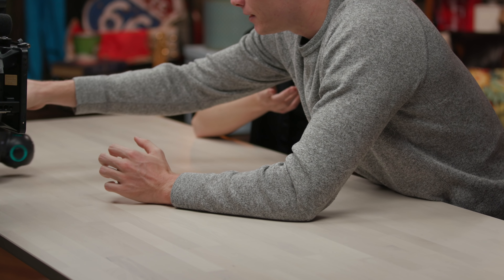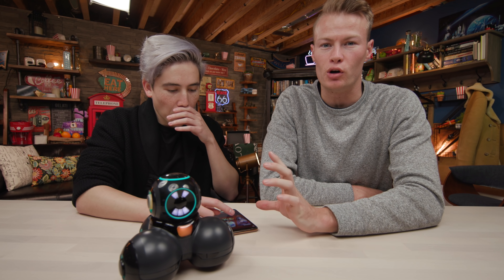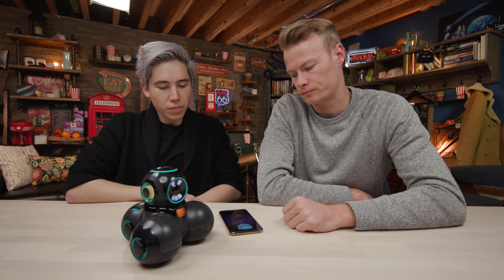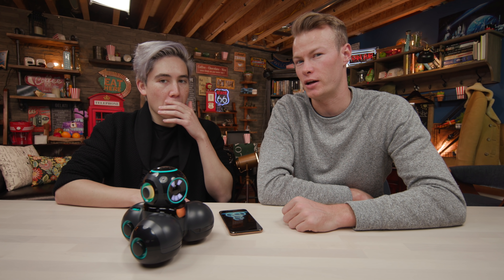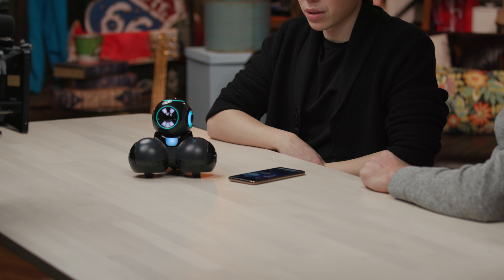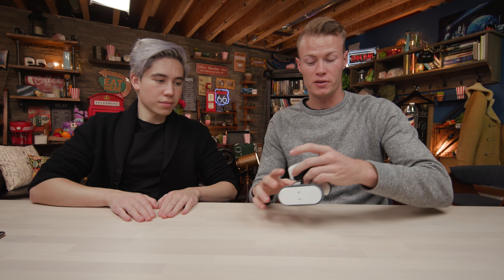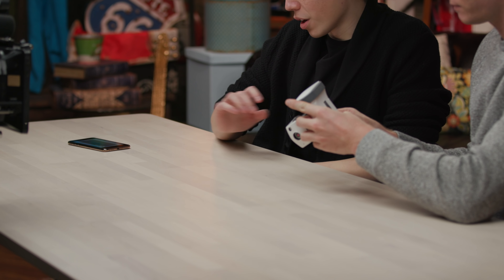Okay, this thing's actually pretty cool. It has sensors so it shouldn't fall off the table — fingers crossed. But if you just have this thing roaming around your house at night and someone were to break in and just see this roaming around, I'm sure they'd be like, 'Oh shoot, they're videotaping me, I better leave.' It's one of those things where if you don't know what it is, it's pretty scary. Do you think this would save you, Nathan? It's more of a safety deterrent than something that will actually protect you. If someone's looking in the window thinking about breaking in and they see this roaming around, it looks lively.